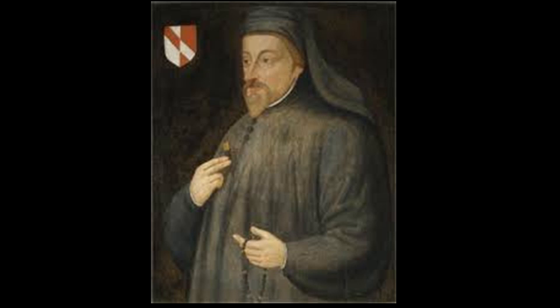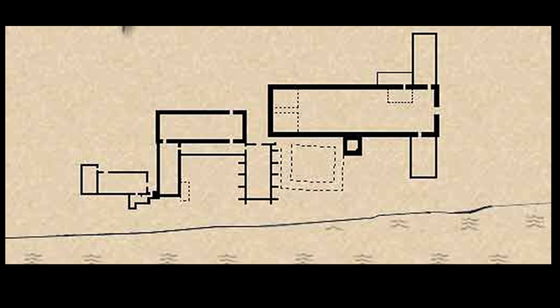Before the Reformation, many of the clerks of the King's Works were in holy orders, but not all. Most famously, one was not: Geoffrey Chaucer, one of the laymen who occupied the position between 1489 and 1491. Showing you a picture of Chaucer emphasises the fact that these clerks were not architects, not builders — they were priests, or in this case a poet. They were administrators who handled very substantial sums of money, usually moving on through the Office of Works to undertake more important jobs in the royal service.